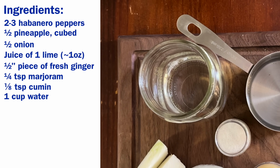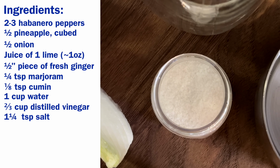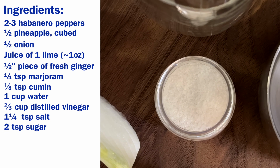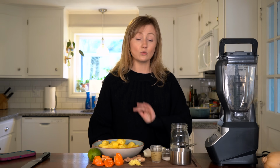You'll also need 1 cup of water, 2/3 cup of white vinegar, 1 1/4 teaspoon of salt, and 2 teaspoons of sugar. And a lot of you guys always ask us whether the sugar is absolutely necessary. You can leave the sugar out if you want, but we really do encourage adding it if you can because it helps balance out the acidity of the hot sauce.